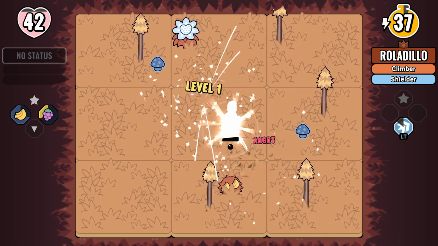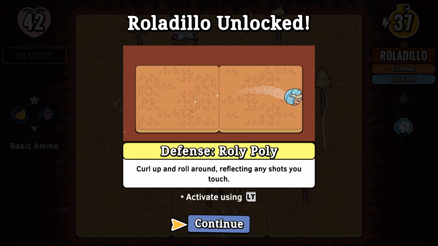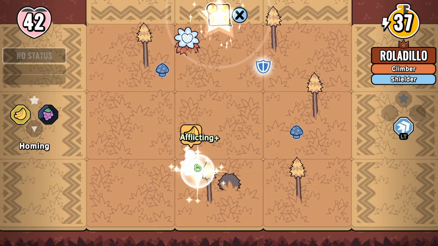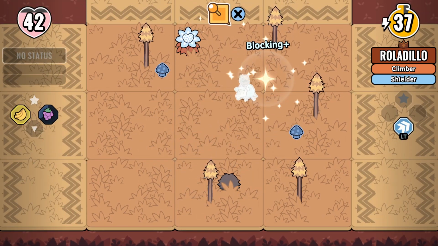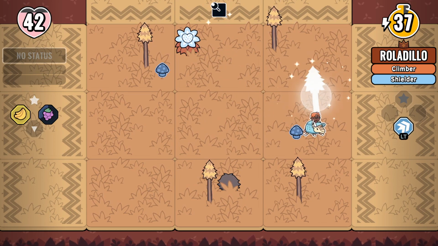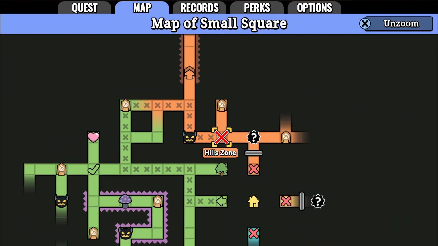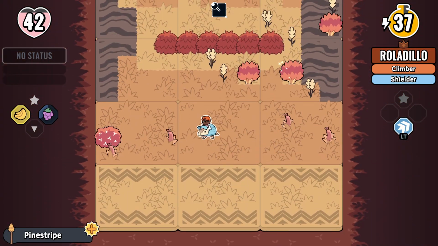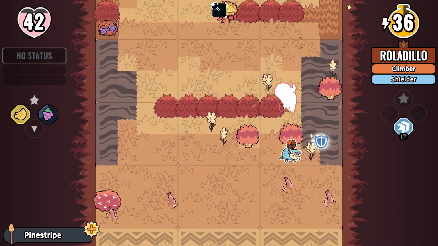Get out of here. Oh my goodness, roly poly. Curl up and roll around, reflecting any shot you touch. I mean, I'm gonna take the bananas for sure. No, I think I already grabbed one of those. What about one of these bad boys? We'll take a tree. Alright, where are we going? Okay, let's go up and get that. See what happens. Ooh, little upgrade.